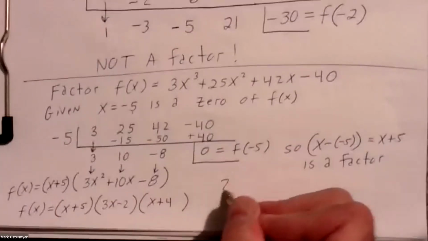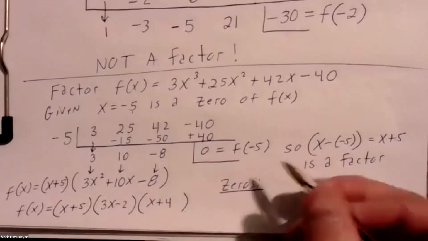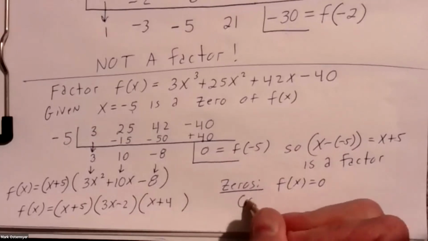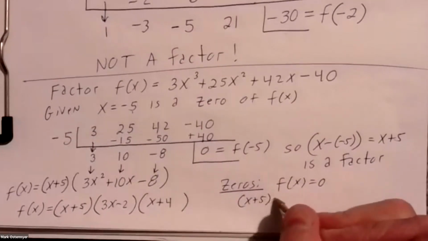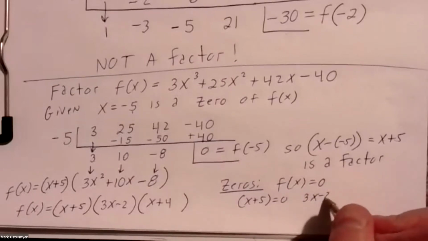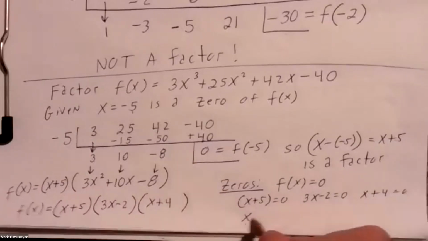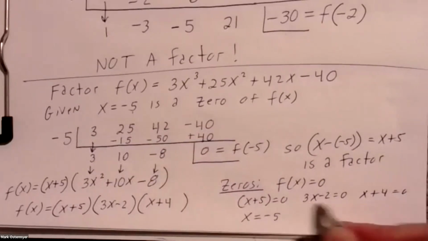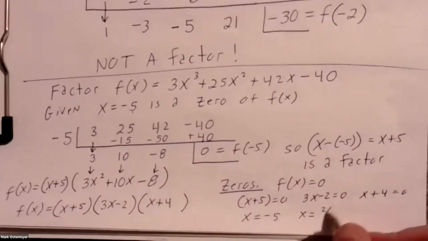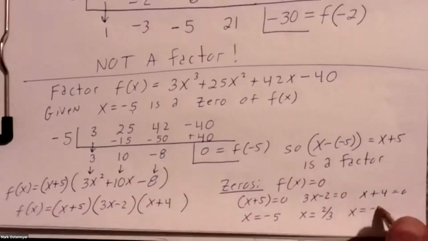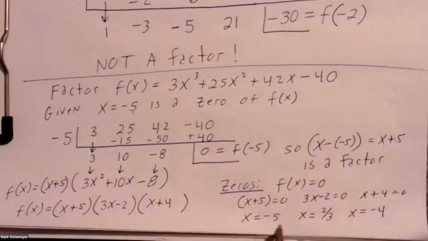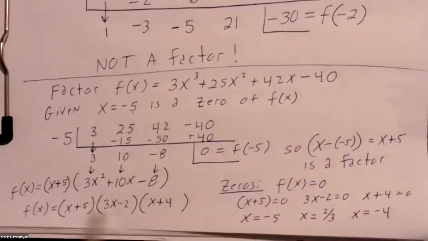Not only did I completely factor this polynomial down into the product of linear factors, but we could also determine all the zeros of this polynomial. To find all the zeros, you just set f of x equal to 0, which means that you're going to basically set each one of these factors equal to what? 0. So therefore, one 0 is x equals -5. We knew that from the get-go because I told you that was one of the zeros. Another 0, by solving this equation, would say x is equal to 2/3. That's another 0, and another 0 would be -4. So we found our 3 zeros to our third degree polynomial function. Those are all the zeros, and we managed to completely factor it all the way down.